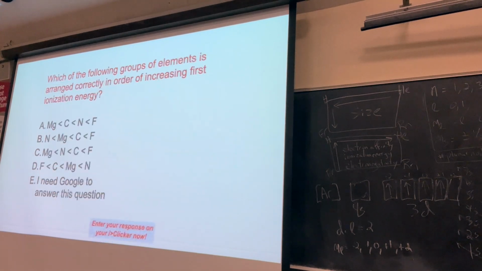Good. Last question. This is ionization energy, and I want you to put them in order of increasing first ionization energy. Now, ionization energy is also up and to the right. So if it's increasing, you want the most left and down first, and the most up and to the right last. You don't need Google, although Google would tell you for sure. So see if you can figure out what the order of these are. And again, up and to the right is how you find them bigger.